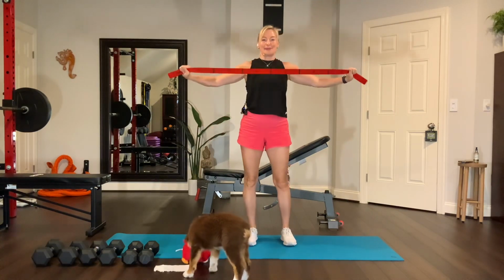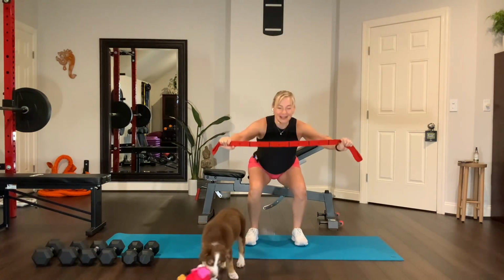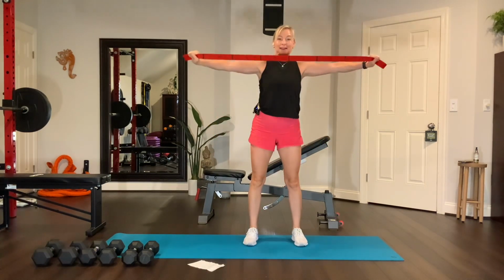Squat, pull apart. You wanna sink back, pull the strap apart, sink back and pull. Squat and pull apart. Reach those arms, try to get them straight.